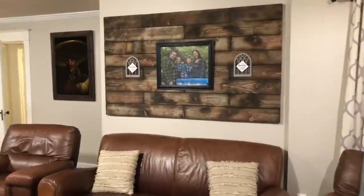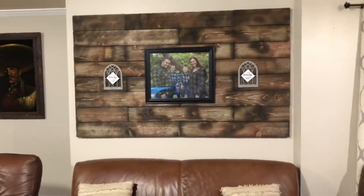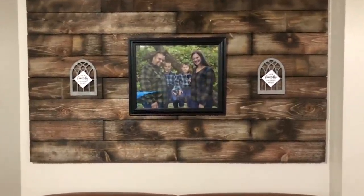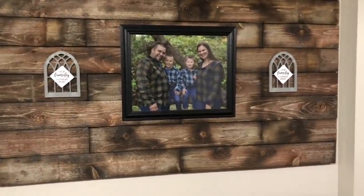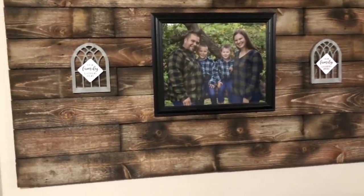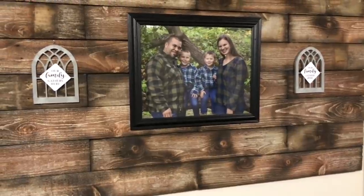Over here I'll start off by showing you guys this amazing repurposed wood wall that my husband made for me. I think it's so cool, so awesome. I just put our family photo in the center — I need to update it. We have an 18-month-old daughter now that we need to add to that. That photo was taken a couple of years ago here in our backyard, and I just added a couple of farmhouse touches on either side — I actually got those from Dollar Tree.